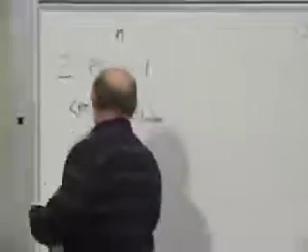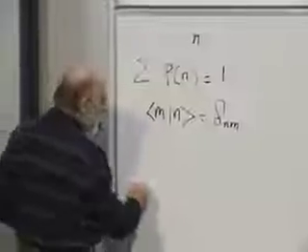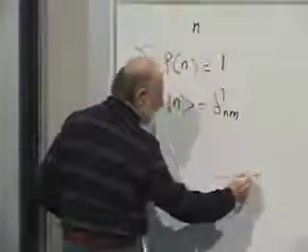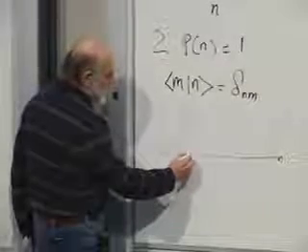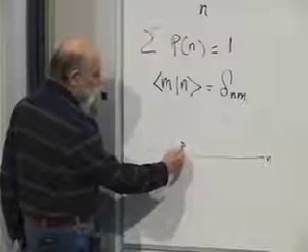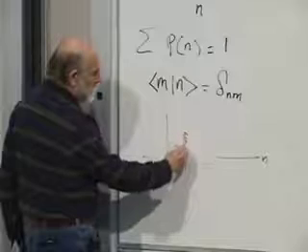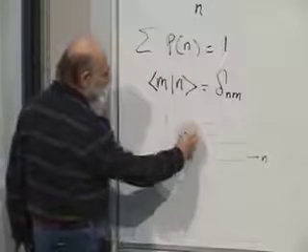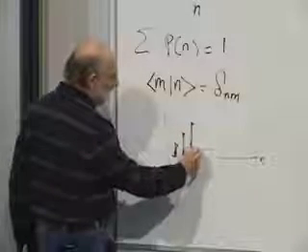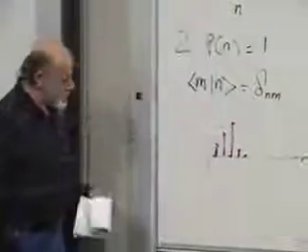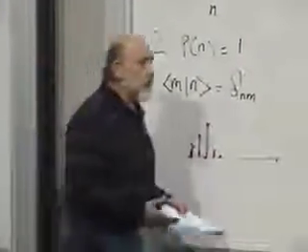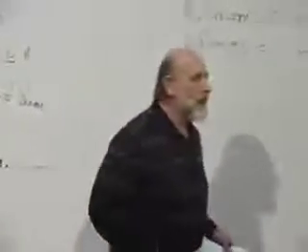If we plot the probability as a function of n, then it has its values on the integers. At one integer, it may be one value. Another integer, it may be another value, and so forth and so on. And it's these heights which add up to 1. That's the picture for a discrete variable.